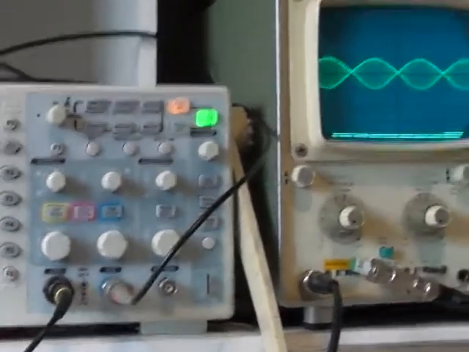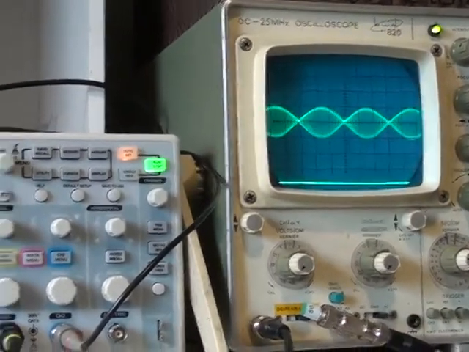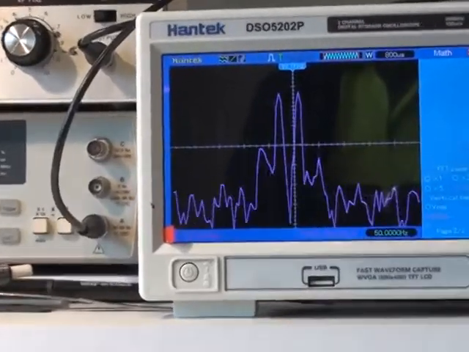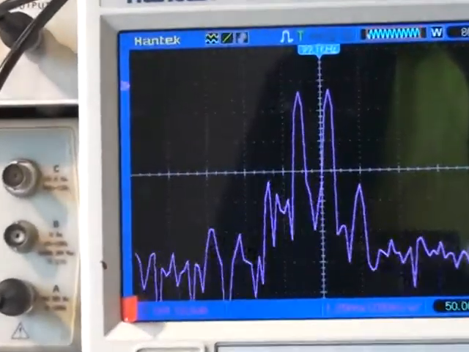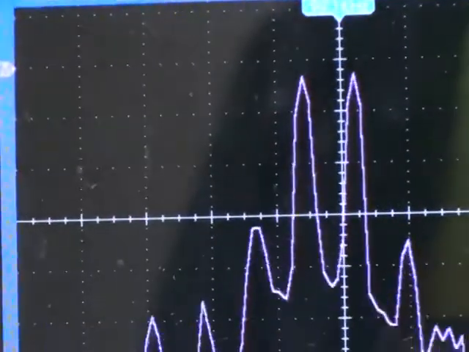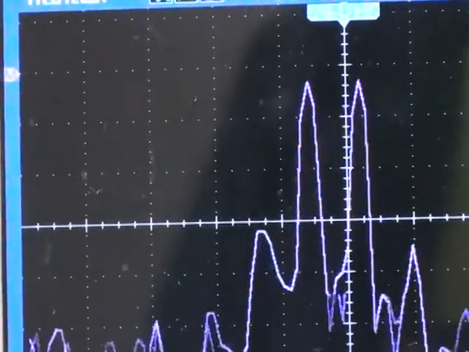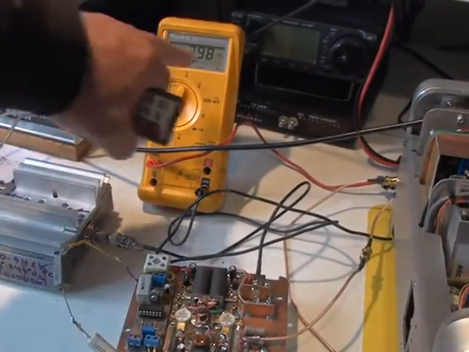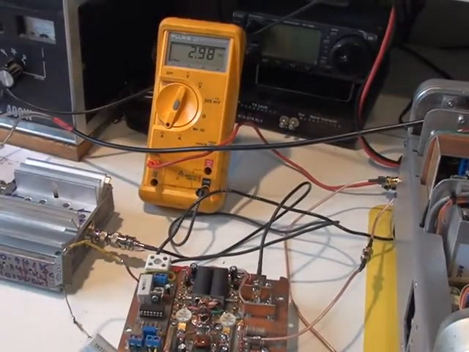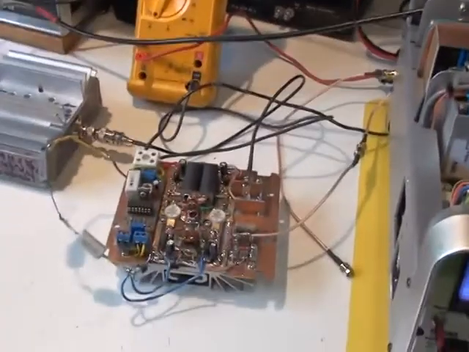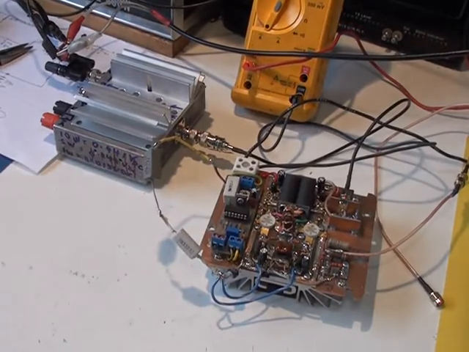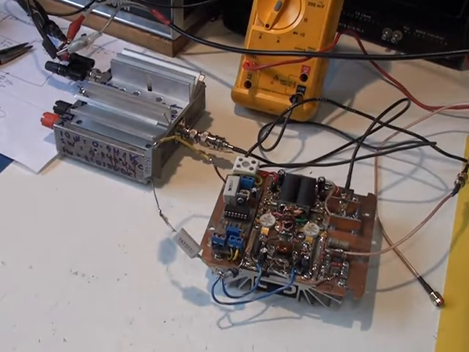And that's the intermod. There's the two-tone waveform. Intermod's still not bad. It's not as good as before. You see the sides coming up, but it's still not bad. So we're probably looking at 30 dB. And under these conditions, the amplifier's pulling about 3 amps, as before. But you can see here the extra resistance to get that bias current down.